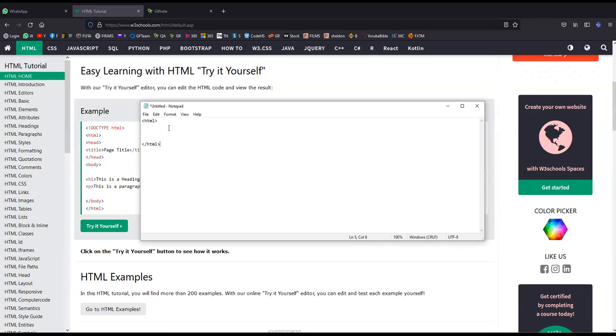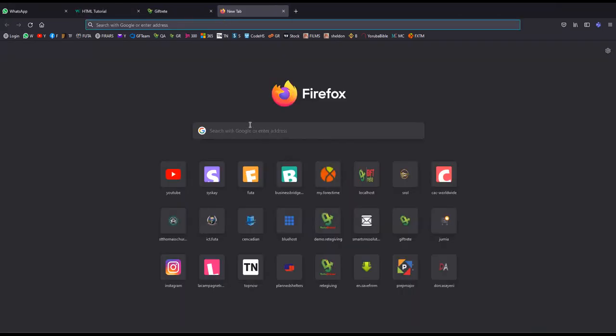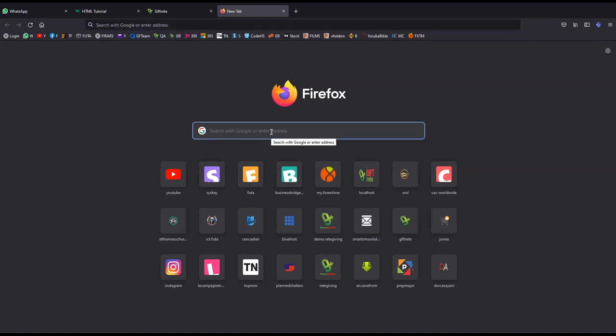But nowadays, there has been a lot of improvement in these editors. We call them editors because Notepad itself is an editor. So we have a lot of them that we can now use to write our HTML, our CSS, our JavaScript. And if you Google them, the most popular of these editors is VS Code, Visual Studio Code, Sublime, Notepad++.